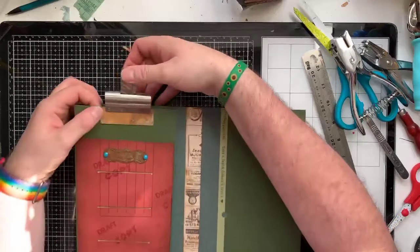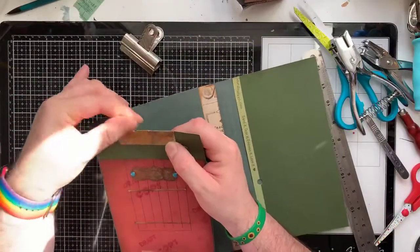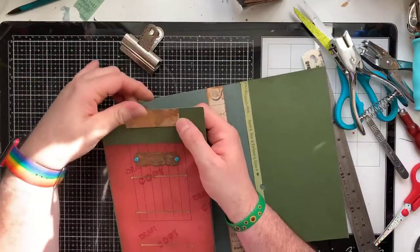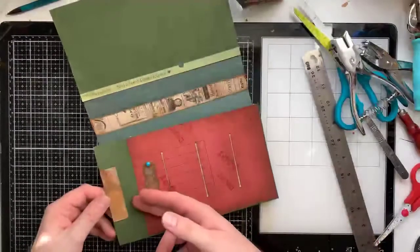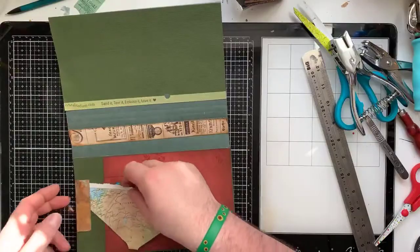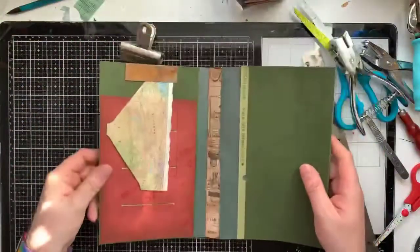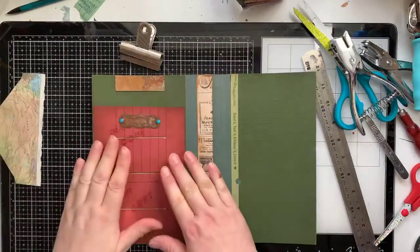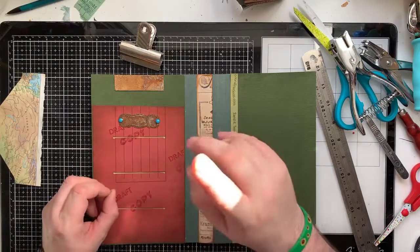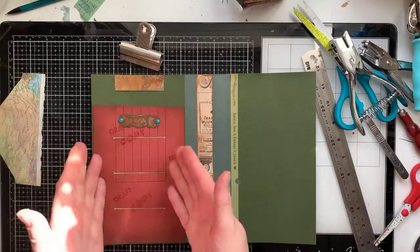And let's just see if I take this off now. Hopefully we've got something. Now, with this kind of glue, I'll just say before I go, it will be touch dry very quickly, but you need to leave it to dry much longer. Hopefully what we've done now is we've created a bit of a tuck spot. Which is great, because if you put some really top secret things in here, you can cover it over with a piece of paper and nobody will ever know it's there.